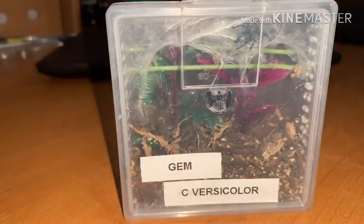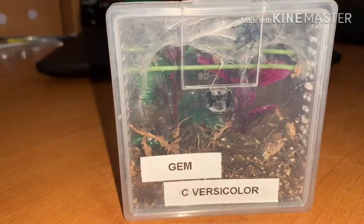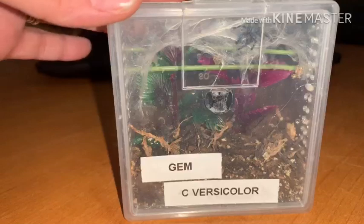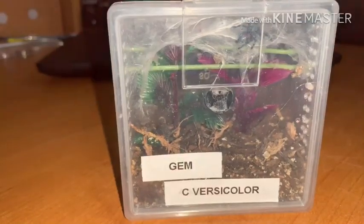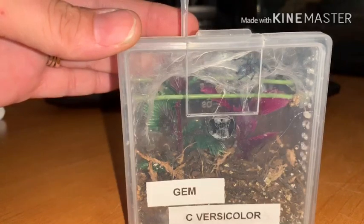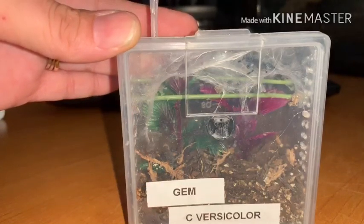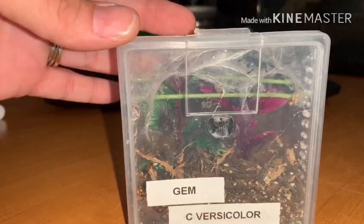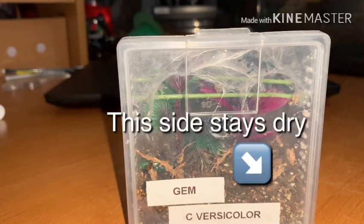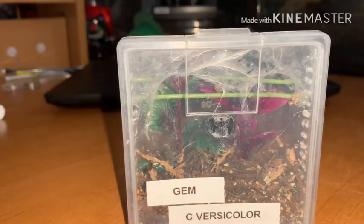She does have a water dish right here glued to it, and every once in a while I do see her come down to drink. She's got some fake plants in there as you can see. What I do is I just fill up a little cup of water, and when I have to fill up her actual water dish I have to take the little lid down, but she now stays in there because I'm not taking the whole lid off. I get some water and just put the little pipette — let me bring this up so you can see — fill the pipette up with some water, put it over one of the holes as best as I can and squeeze it. This way it only soaks or gets half the substrate wet and half of her web, so she's still getting the humidity she needs as a sling. She now has water right there on her web and over on this side, so she's able to go over there and drink.